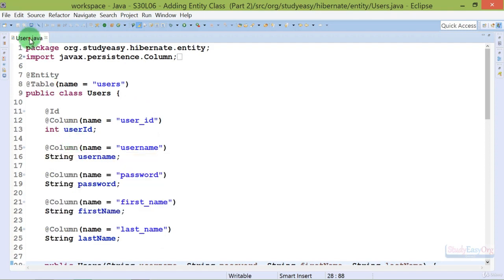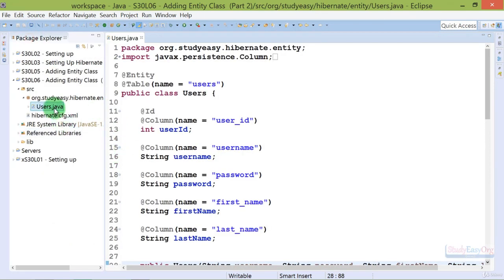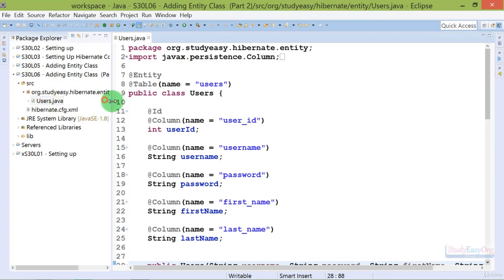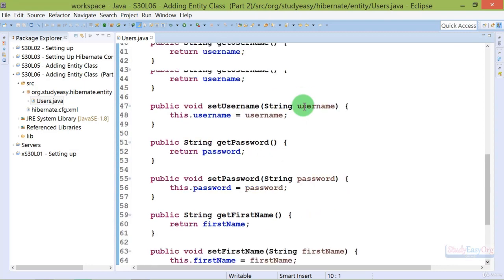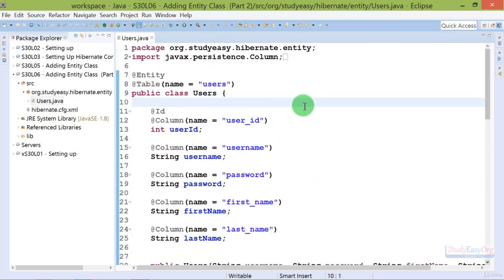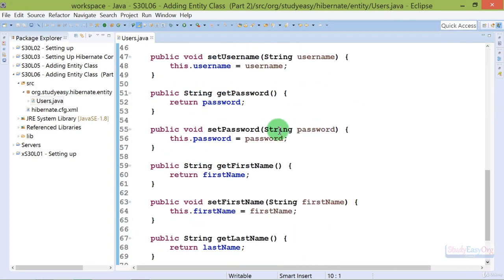In our next video, we will add a class which will also have the main method, and using the class we will actually add sample data in the database so that we can check whether our application is working properly or not. So this was all about today's lecture, and in our next lecture we will actually see Hibernate in action. So that is something interesting coming up in our next video.